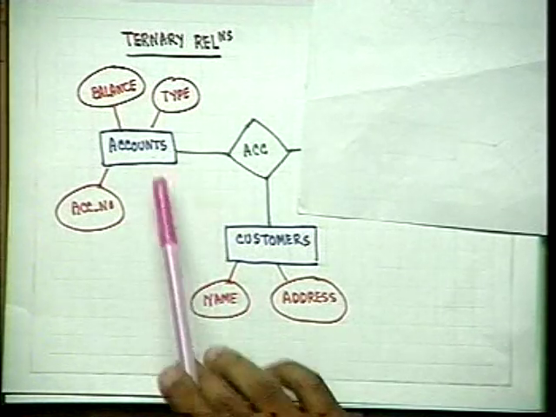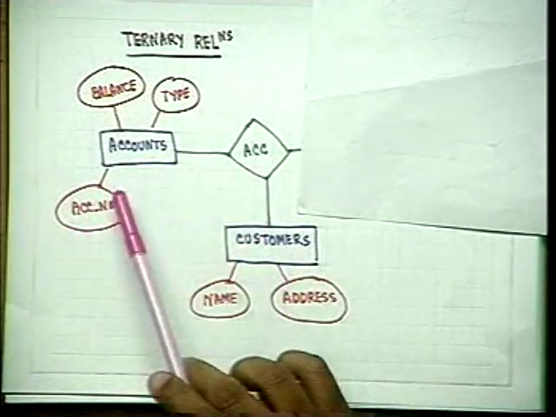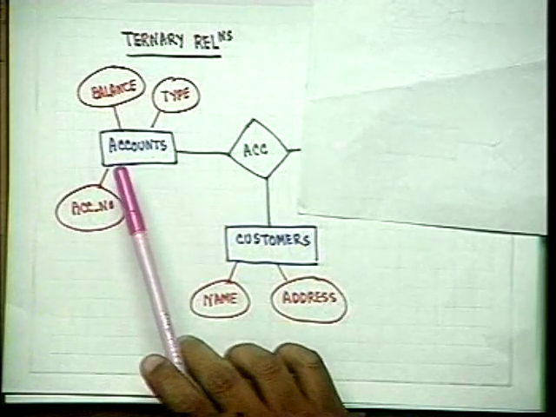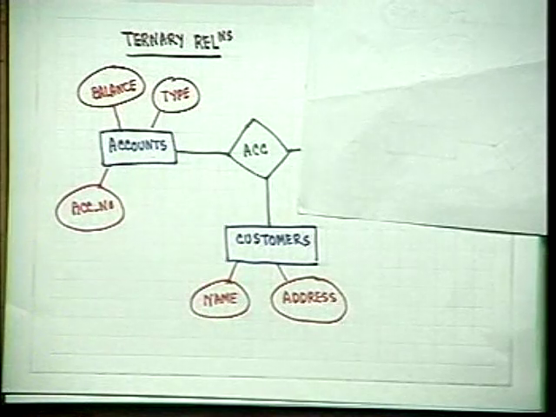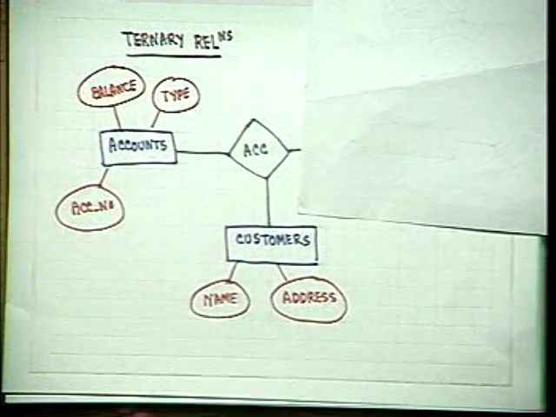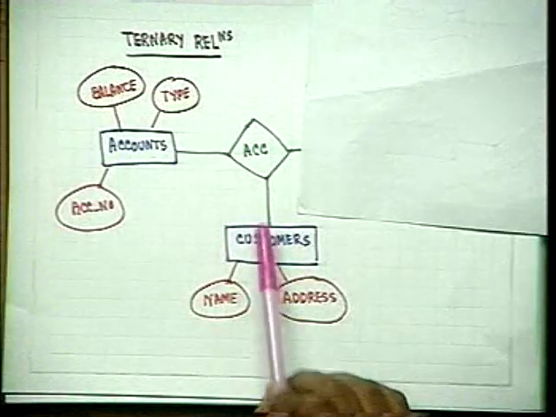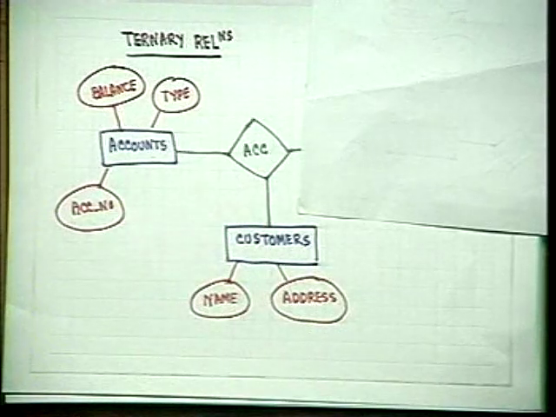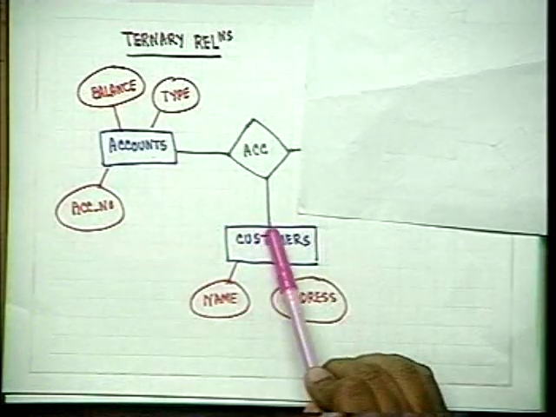In the sense that 2 people may have an account, that is, a joint account is allowed, and we may also have a person having more than one account. Both of them are allowed in this. If we want to reduce, and if we want to say that no joint accounts are allowed, then what will we do? Where will we put the arrow? Will we put the arrow here, or will we put the arrow here?